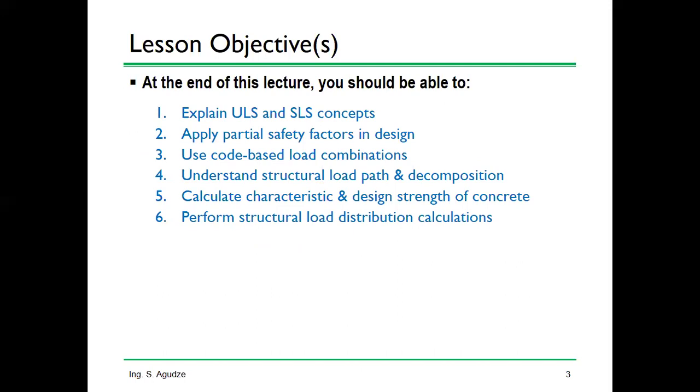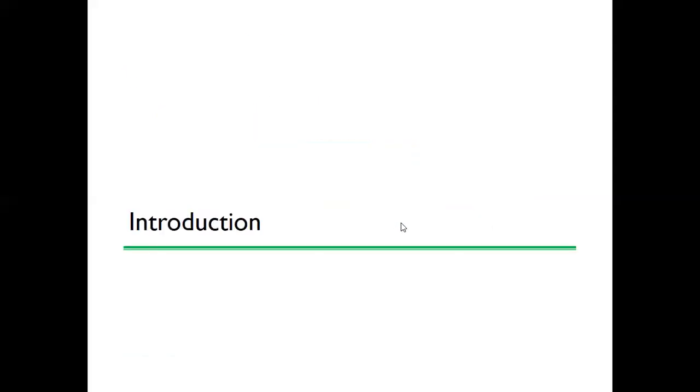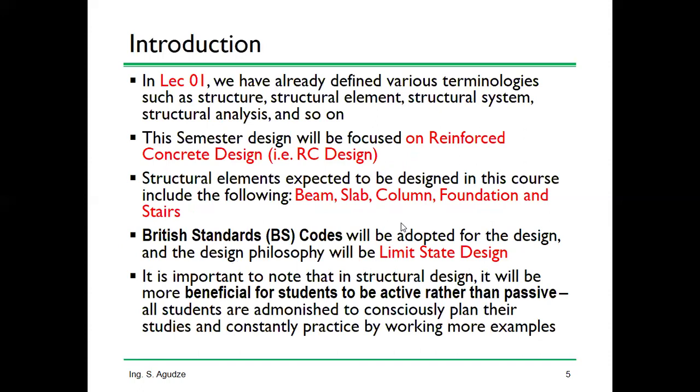You should understand the ULS, SLS, apply partial safety factors in design, use code-based load combination, and understand structural load path and decomposition. Then calculate characteristic and design strength of concrete, and then perform some structural load distribution calculations. Okay. So in lecture 1, we have already defined various terminologies and about structural systems and so forth.